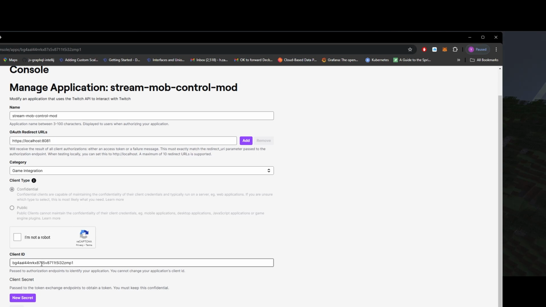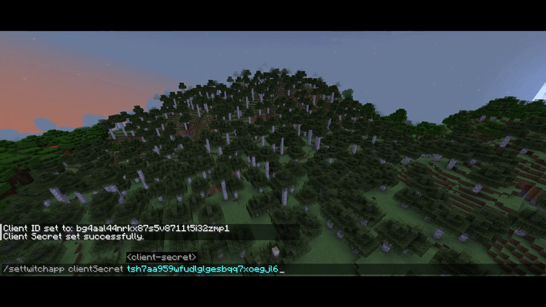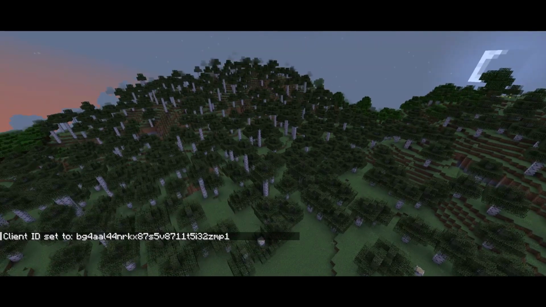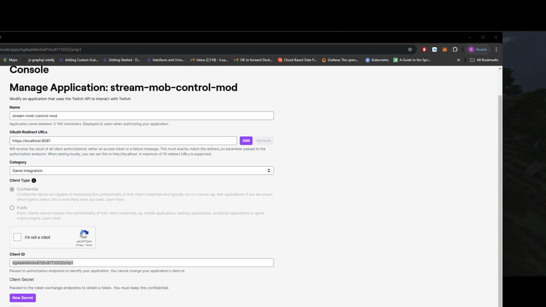You'll have your client ID, which again, you can go ahead and punch into your app like so, or punch into your server. And then you go back here to get the client secret. That's easy as well. You click new secret here, and then it'll give you one which you can copy and paste and, of course, integrate. Client secret, we'll punch that in.